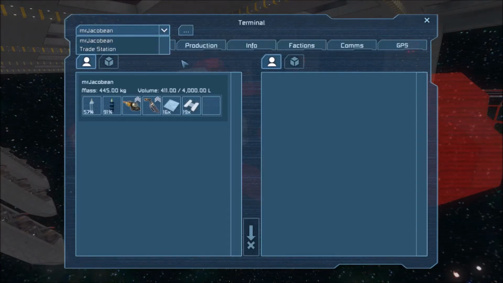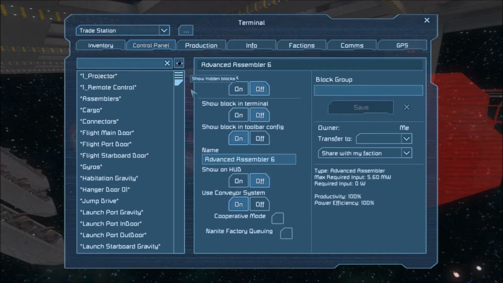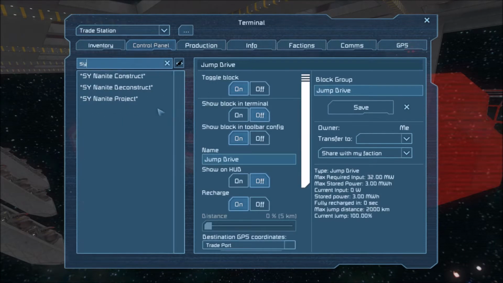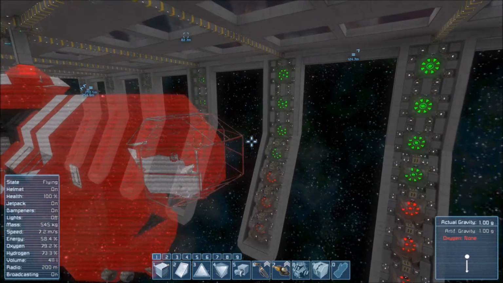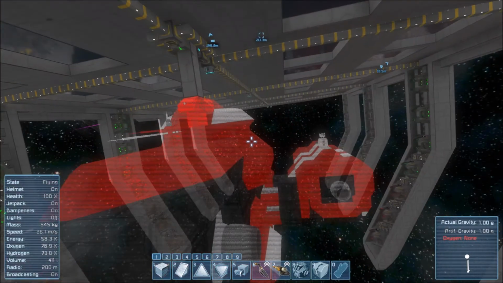So if we go into our trade station, I'm just going to quickly make sure that everything is owned by me. Just double checking, and then we can get rid of that. And then we go to Shipyard, and we have 3 different categories. We have construction, deconstruction, and projection. The ones that we want are projection, so we'll turn those on, and construction, which we will also turn on. And now it's just a case of, you see all the green ones? That's working. They're flashing now, so they should start sending their nanites everywhere.